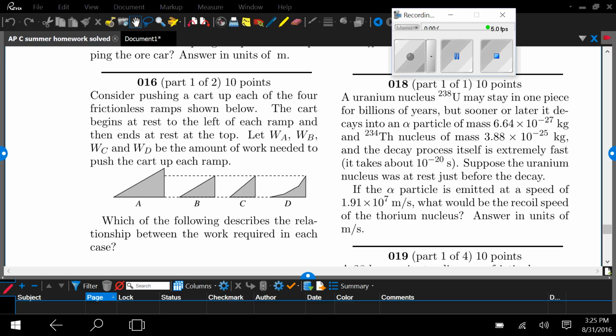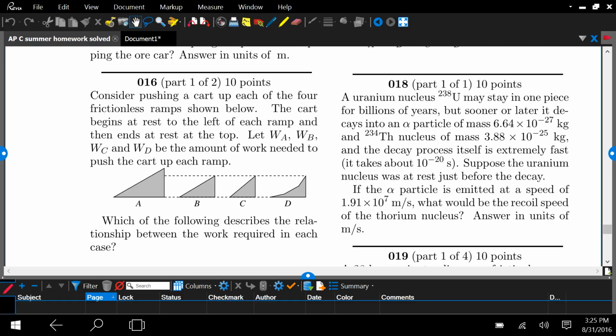Okay, we come here to the last topic of the summer homework in the second half of assignment 5, where we're looking at momentum. So number 18 is one we'll look at first here. And we'll look at how to solve some of these problems rather than getting down to exact numerical answers, and kind of keep this quick.